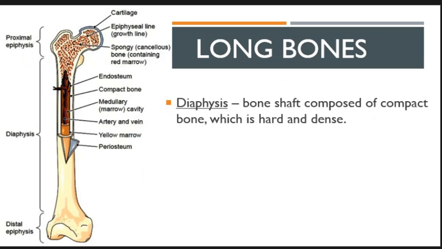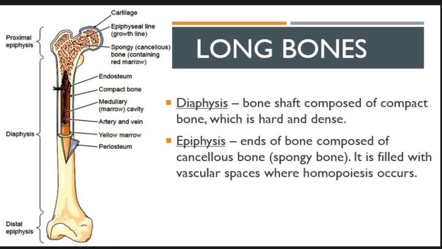Terms for bone segments. The first one is called the diaphysis. That's the long part here in the middle of the bone, the diaphysis. And the end pieces are called the epiphysis. I don't know if I'm mispronouncing that one. Is there three of them? Yes, kind of. This is the end, and this is where the cancellous bone is, down here at the epiphysis. Here's the proximal epiphysis, that's closer to the body, and the distal epiphysis. I think it might be the air conditioner.